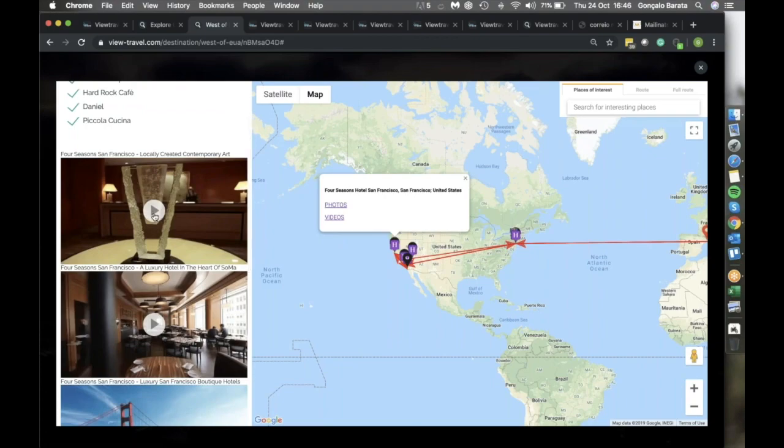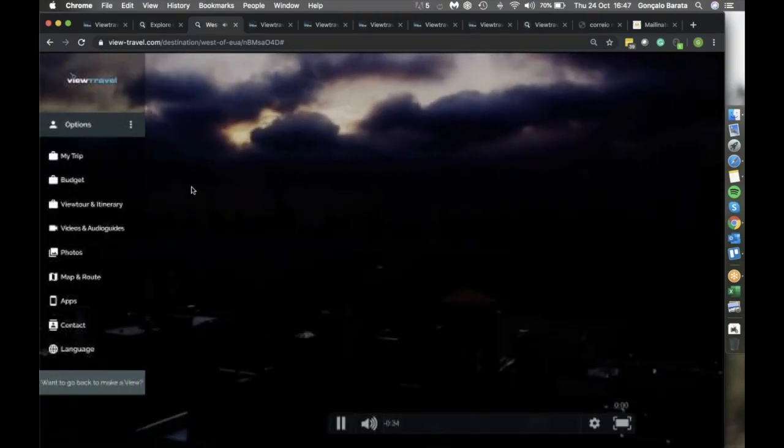And look, everything that you see here is included in your Viewtravel license. You don't need to buy the videos. You don't need to buy the pictures. They are so expensive. And these are only videos and information that come from official partners of Viewtravel, certified videos, and we have authorization. Maybe you don't have authorization to use all the videos that you might retrieve from a YouTube channel or other places. It's too expensive to have this information by yourself. Of course, if you wish to use your own videos and upload your own images, you are able to do it yourself.